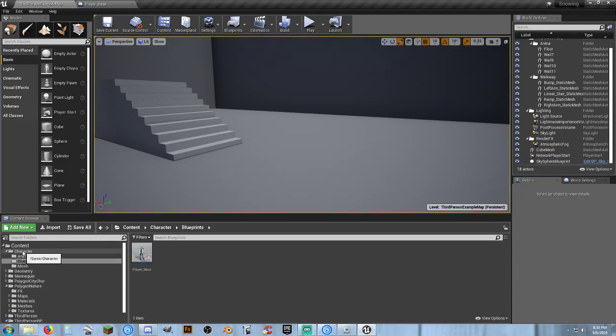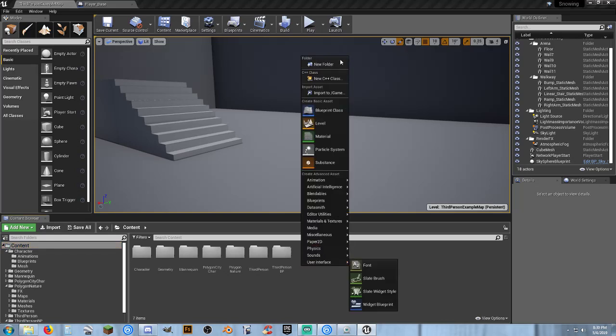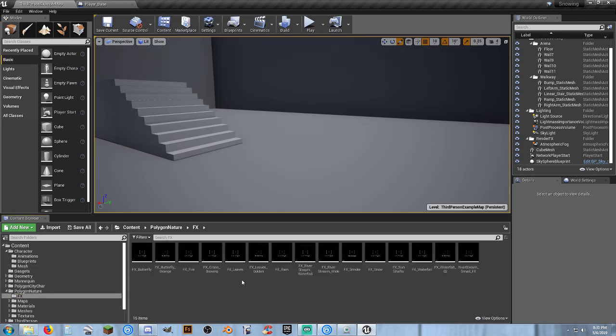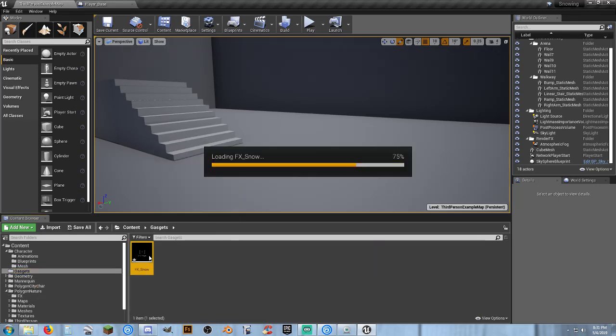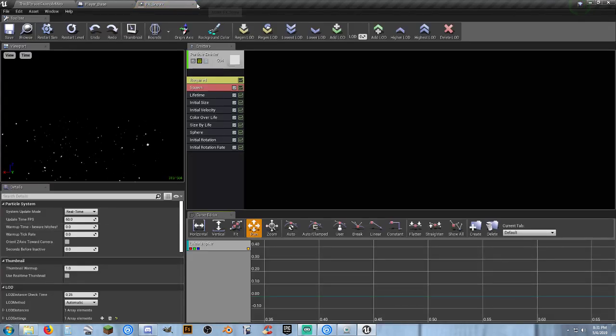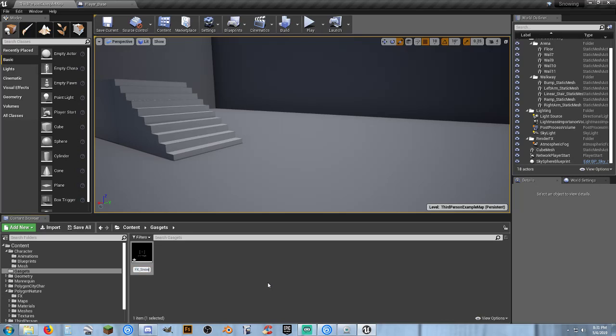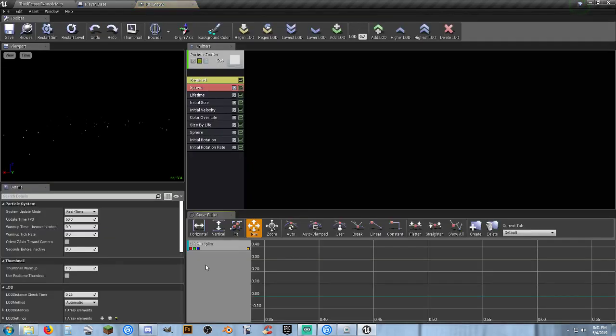I'm actually going to create a new folder. Gadgets. Go to my effects. Make a copy of my snow. All I'm going to do is just copy that over there. I totally spelled that wrong, but I don't care. And before we start messing with it, F2, snow 2. Now we go into it. Now, I don't profess to be the greatest person in the world on particle effects and things of that nature. And this is going to be playing continuously.